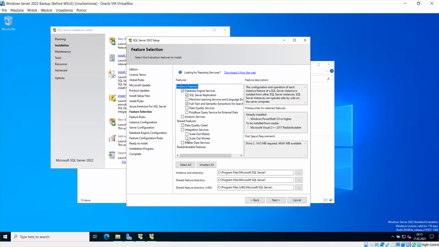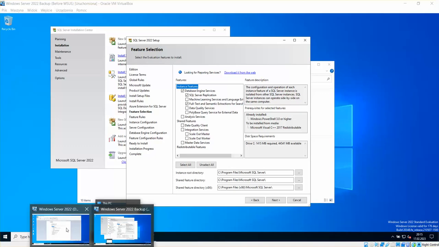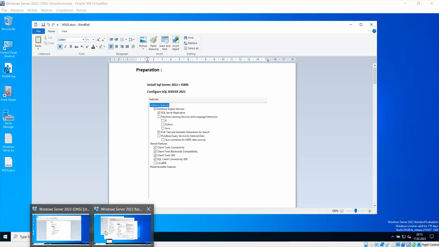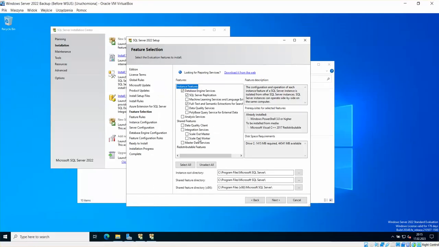Well, seems like we don't have that here. Let's check. Okay. Client tools, backwards compatibility, tools SDK, SQL client connectivity SDK. Okay, so let's see.